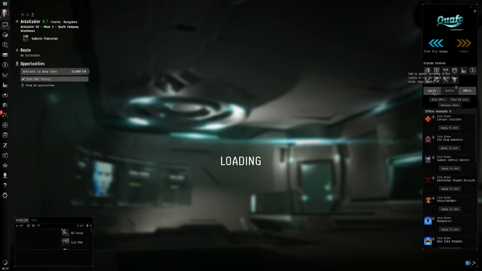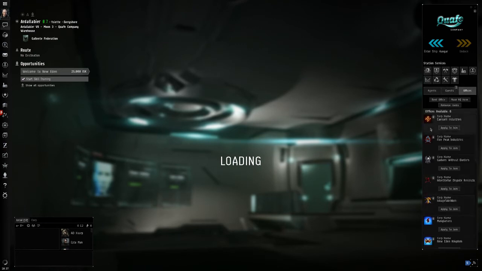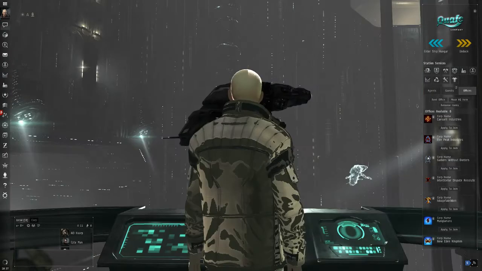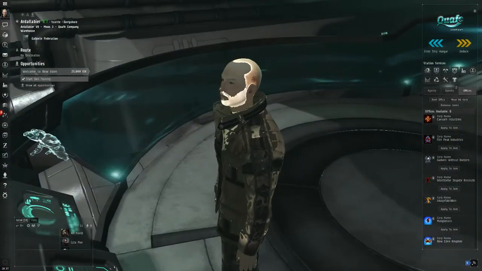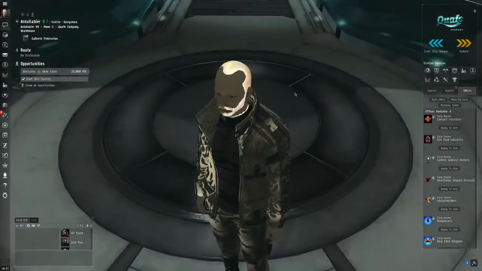You can see here as well we have an agents tab, where agents give you the missions, guests, which are people docked up in this station, and offices. Corporations have offices and you can apply to join there. And they can also have hangars in this station, so they can store a lot of stuff there. Oh, that looks a bit weird. I think I need to work on that. But anyway.